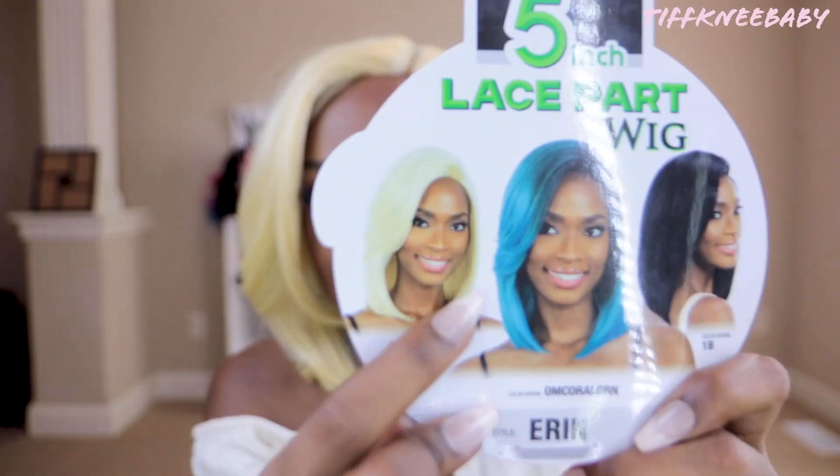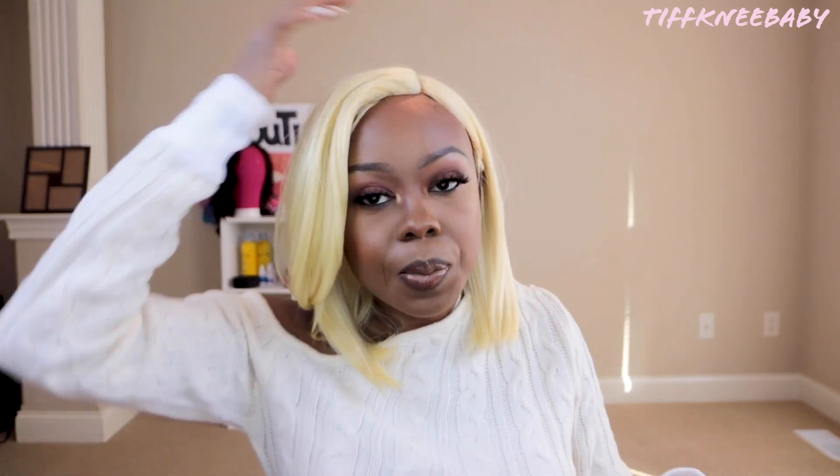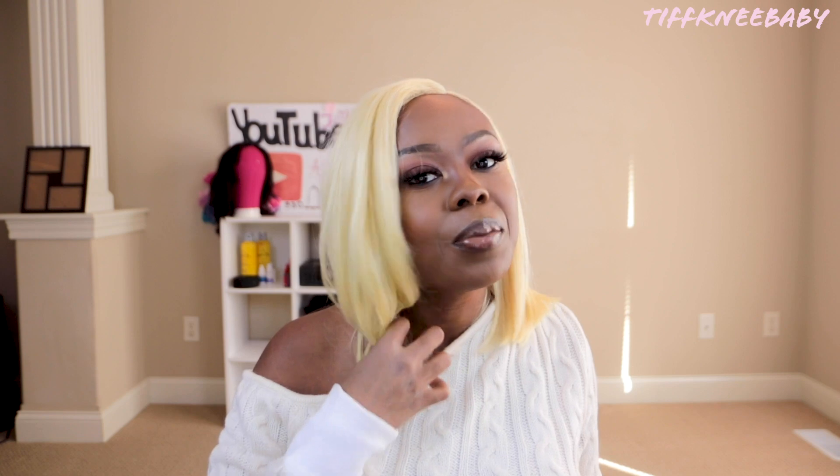This is not natural looking or feeling at all. I do like the way that the bang is falling, but as you saw, it didn't fall that way out of the package — it did require a little bit of manipulation and it also took a little bit of hairspray to get it to look like it looks on the stock card. I also don't like how thin this is. This is so thin — I feel like this is a mullet especially for how thick it is up here. Why would they put so much hair and so many tracks up here only to give you just a thin little smattering of hair down under here? Absolutely unacceptable.